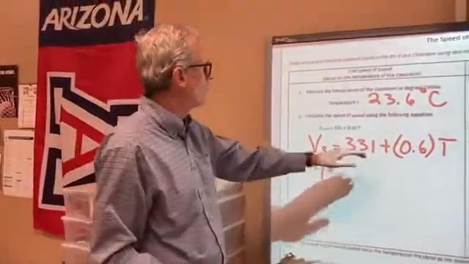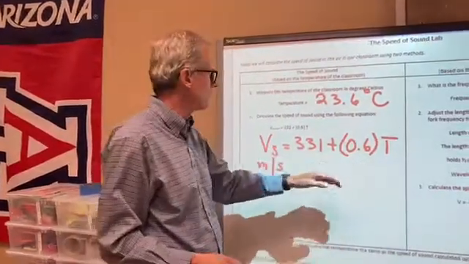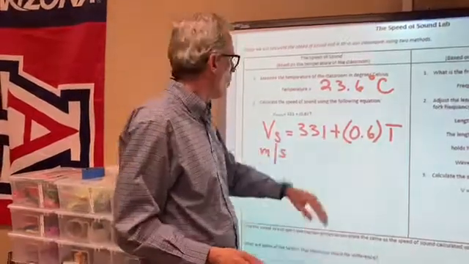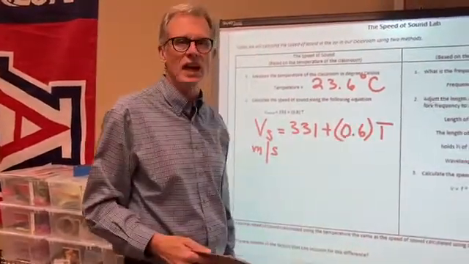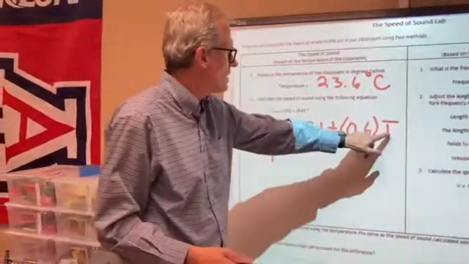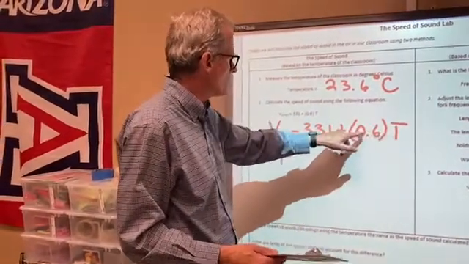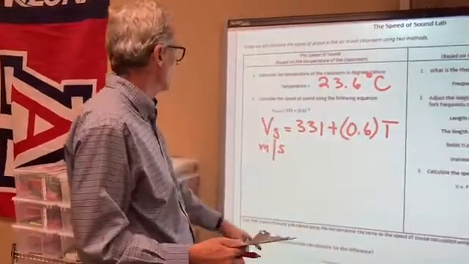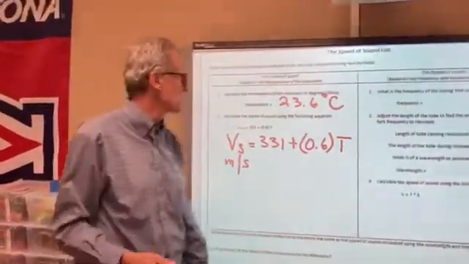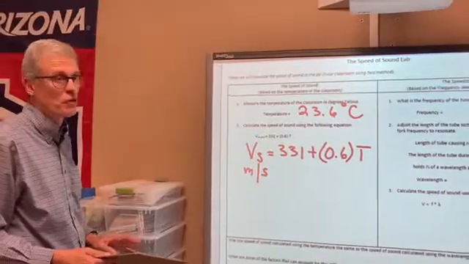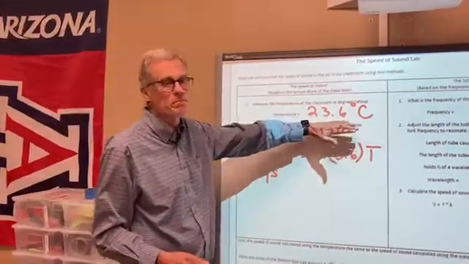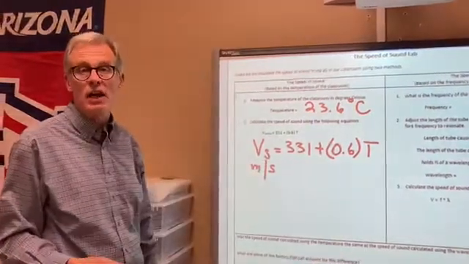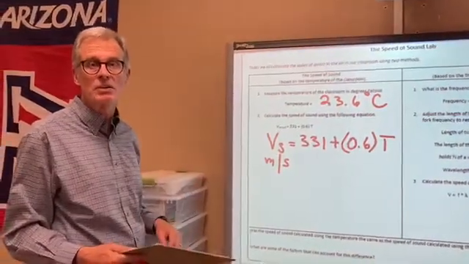If you look at this formula, I want to explain one thing about it that's important. If the temperature goes up, what's going to happen to the velocity of sound? Well, think about it. T goes up, this product gets bigger, these two numbers added get bigger, so the velocity of sound is going to increase, okay? Now, I'm not going to calculate that for you. You know the temperature. You can substitute it into the equation, and you can get the actual velocity of sound in this room.